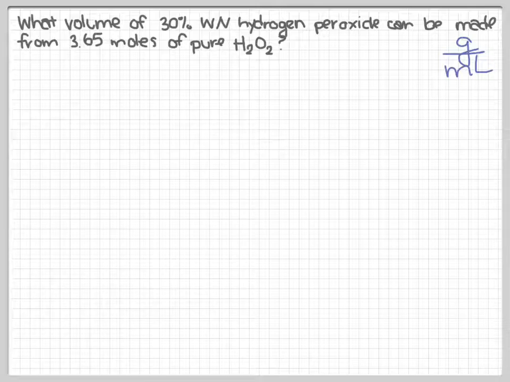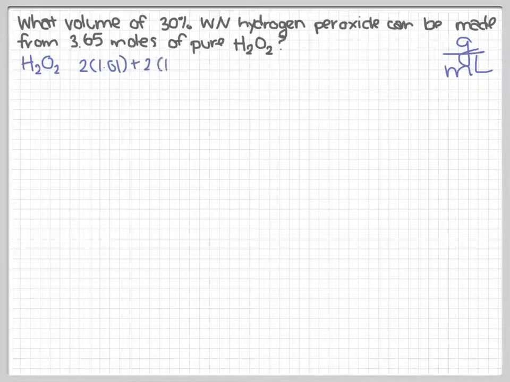The problem is this question didn't give me grams, they gave me moles. So I'm going to need a second conversion factor. I'm also going to need a value that can convert between grams and moles, and of course, that's going to be molar mass. So when it comes to hydrogen peroxide, H2O2, I have 2 atoms of hydrogen, each with a molar mass of 1.01, and I have 2 atoms of oxygen, which have a molar mass of 16.00, and so the molar mass of hydrogen peroxide is 34.02 grams per mole.